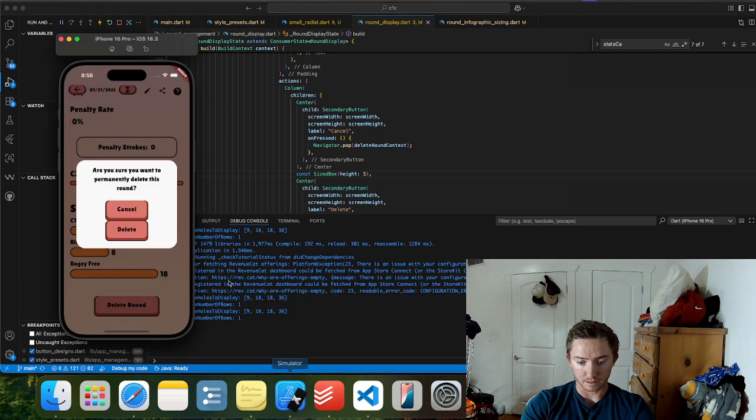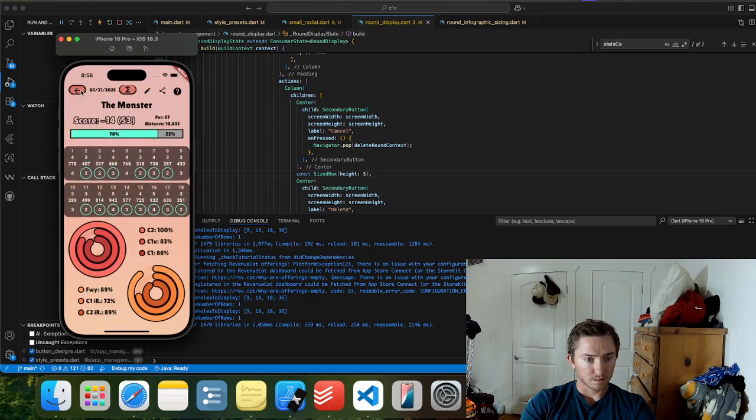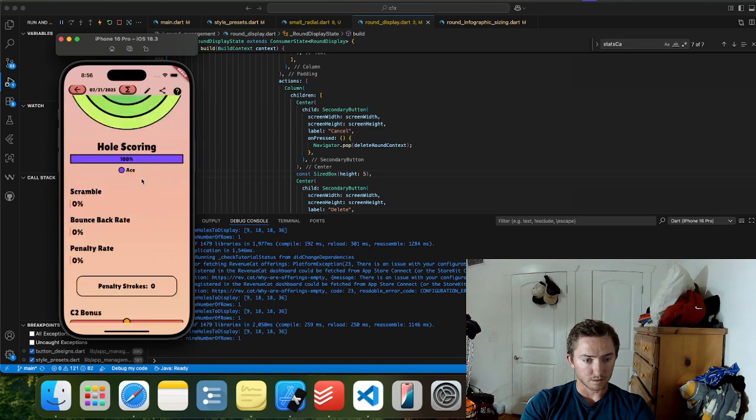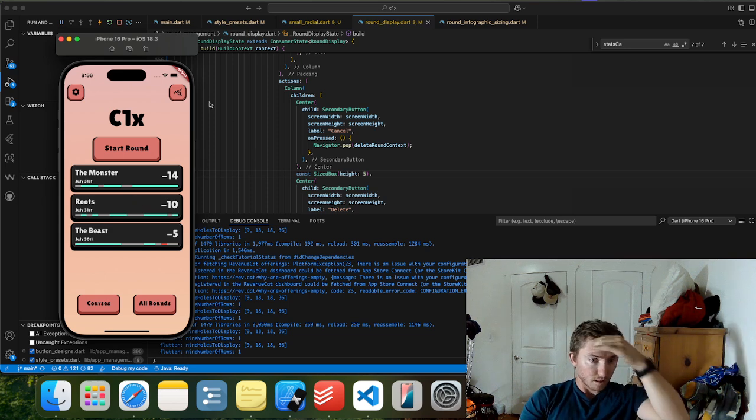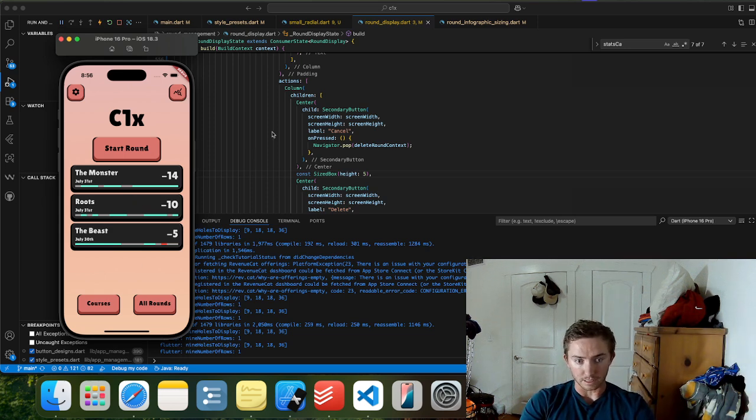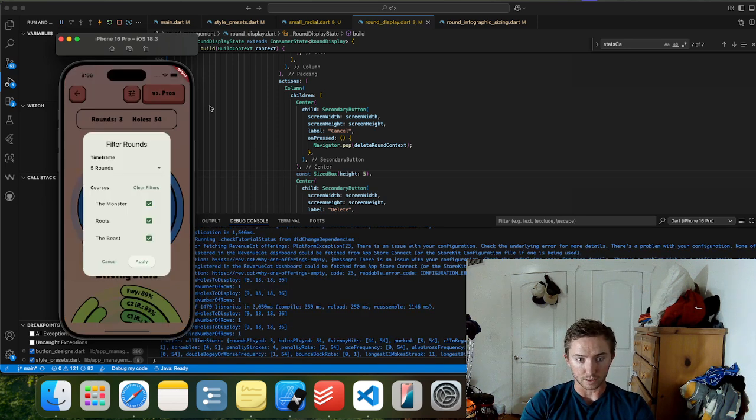Let me reset that. Okay. Let's go back up to this one. Let's go and delete it. Okay, so delete is good, and then the filter rounds, last one.